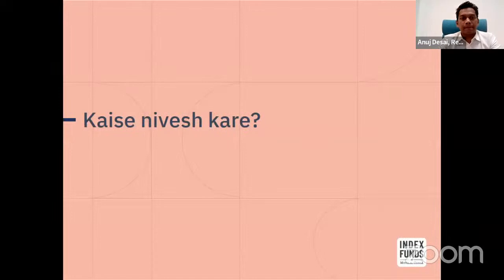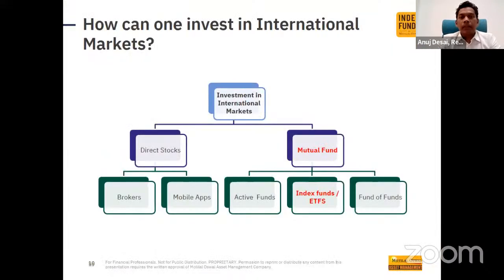Different markets. Now this is one common question, even Harsh asked us how one can invest, right? So investing into international market can be done in two ways. One is direct stocks and one is mutual funds. So direct stocks में अगर आपको invest करना है तो आप कोई broker के थ्रू, जिनका international markets में भी setup हो, वो broker के थ्रू आप कर सकते हो, but it is very difficult, or you would say it is very full of hassles.